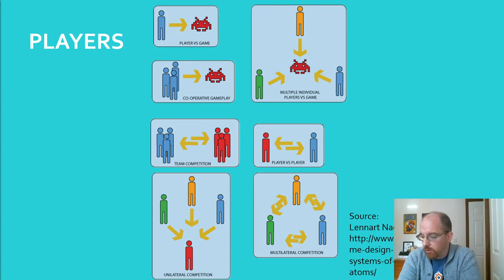Sometimes when you make a game, a single player plays the video game and maybe they're competing with the video game. Super Mario Brothers, Legend of Zelda, Halo single player, Doom single player. A single player experience, right? But sometimes you maybe have a co-op game, or team competition, or a game where one player has to get away from other people hunting them, but the people hunting them are also competing. Or that, but with the video game in some way, or direct competition. All of this is to say that the way that players interact with each other might affect the way the game feels, if that makes sense.